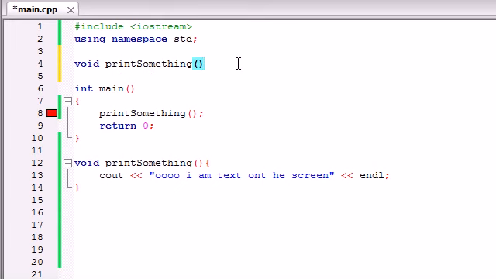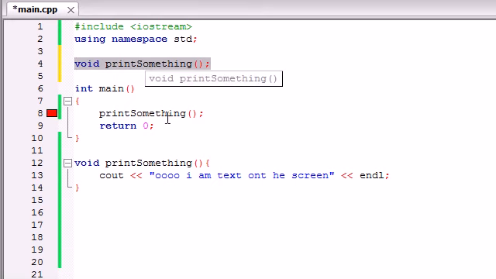This is called the function prototype, and it's pretty much a copy of your function's header. And it basically is saying this. Alright, whenever you run this program now, go ahead and include this, and then this is called prototyping a function. This is pretty much telling our C++ program this. Alright, later on, you're going to come across something called print something. Now, whenever you come across it, we don't want you to freak out like you have before, sending us a whole bunch of error messages. What we're telling you right now is we created a function called print something, but you have to go find it.